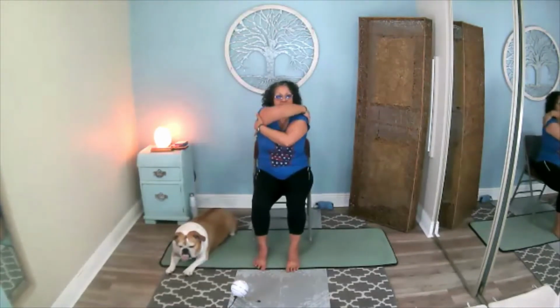Good. And then coming back out, palms up, palms down. Now rotate the palms up and rotate the palms down. Notice how that feels. Good. And then bring that right leg in, give yourself a hug. Rock side to side. All right, you know we can do shark bites, you can do circles, you can do anything you want with your elbows.